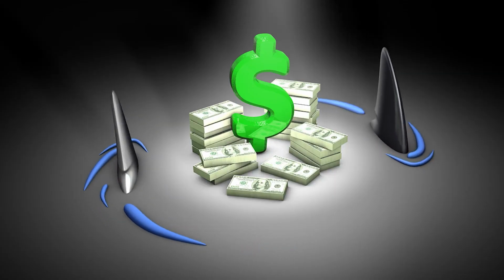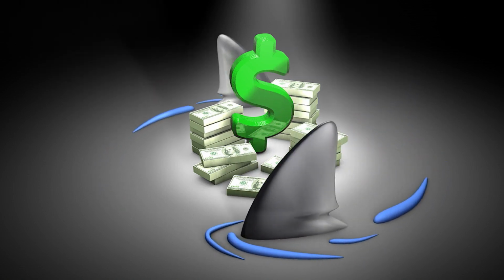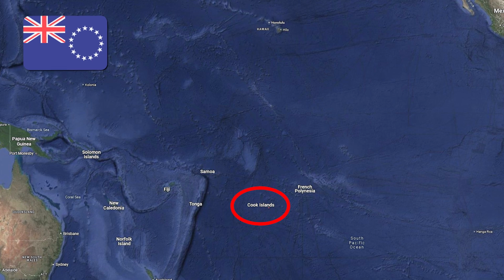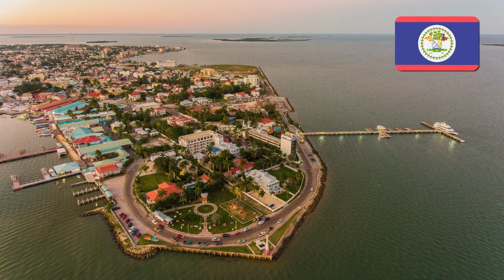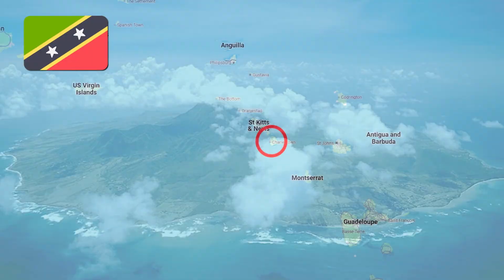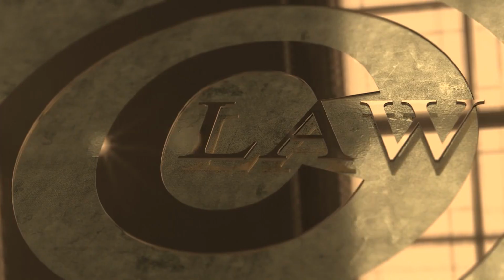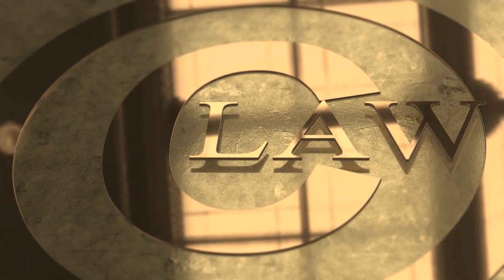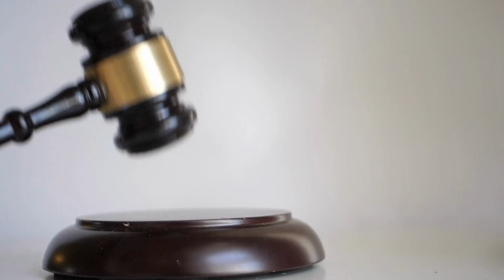This is my personal favorite and the most powerful asset protection tool available. Offshore trusts in this context are a type of irrevocable trust designed for maximum protection. Jurisdictions like our favorite one, the Cook Islands in the South Pacific, south of Hawaii, Belize, an English-speaking country in Central America, and Nevis in the Caribbean make it nearly impossible for creditors to break through. Why? Their laws favor the trust owner and impose major hurdles for lawsuits.